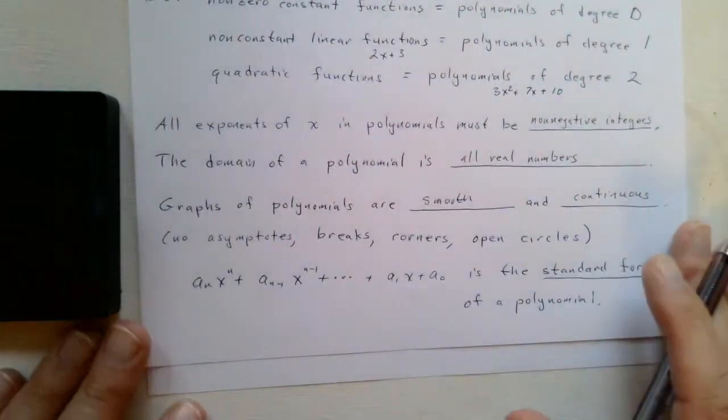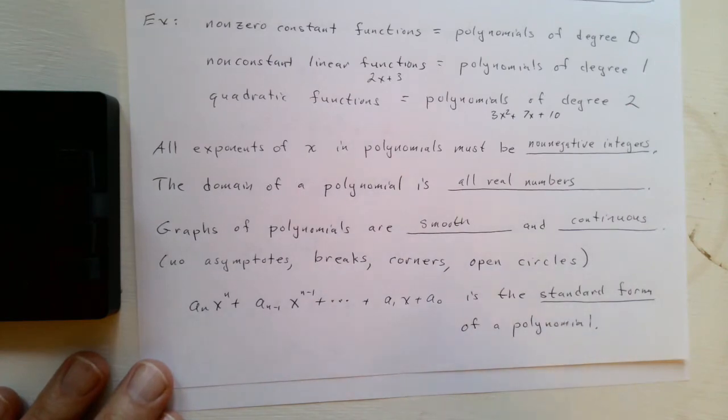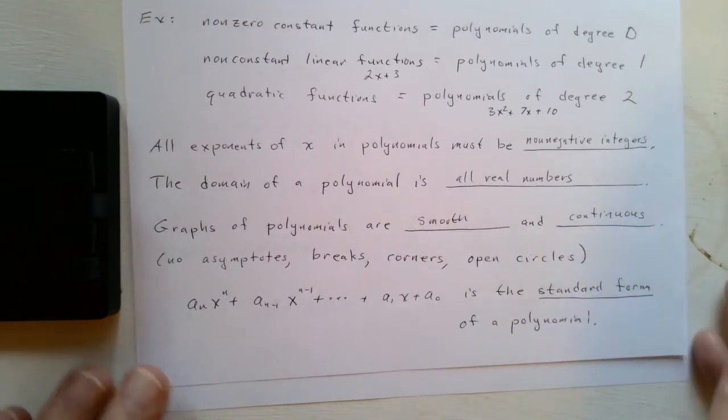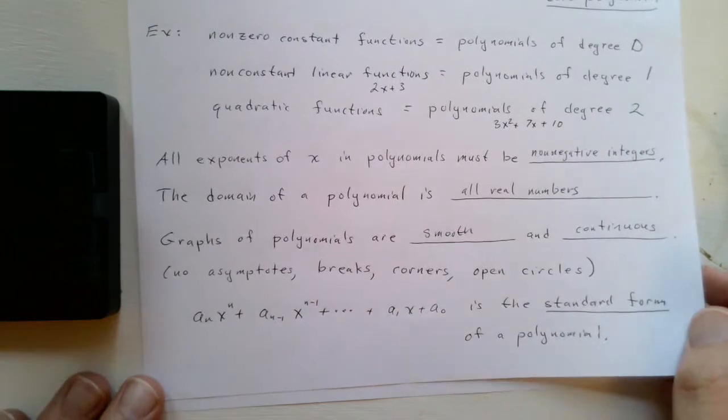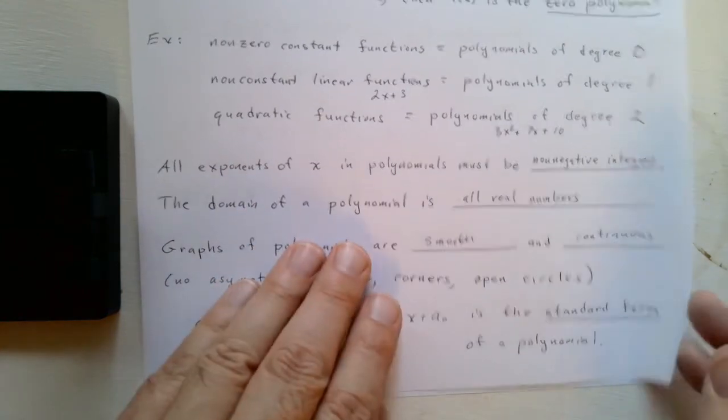All right, and the thing here is that if a polynomial is in this form where the powers of x are decreasing, we say that's standard form. We're going to see that there are going to be other forms of polynomials, but this is what we mean by standard form. So another way you could think of this is that the degree is the highest exponent of x, so you see if a polynomial is in standard form.